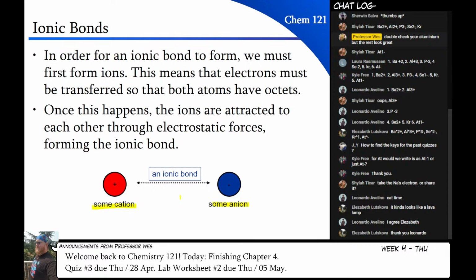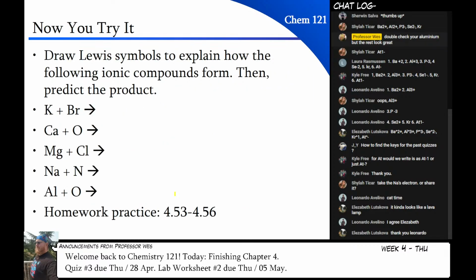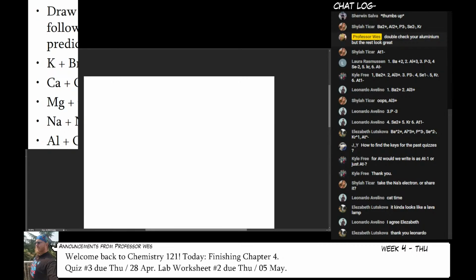So that's going to be our goal here in Chapter 4: we're going to, 1, satisfy the octet rule to form an ion, 2, do the same thing to the other ion, and then 3, attract the 2 ions that are now oppositely charged together. So I have a bunch of these that I want you to decipher how the electrons move around so that you get the product. So let's do another example real quick before I turn you loose on these.